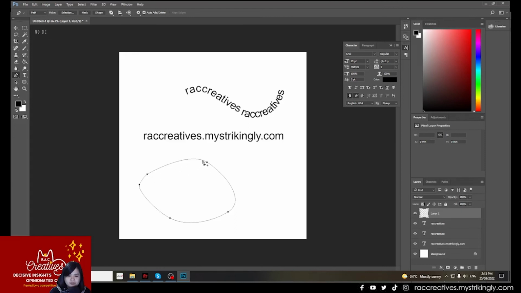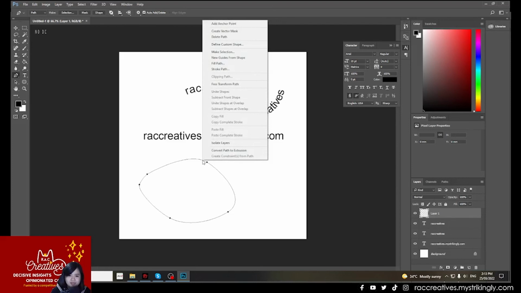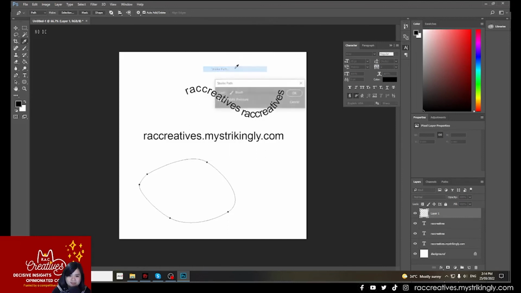So after that, right click, and then you will see options like add anchor point, create vector mask, delete path, define custom shape, make selection, new guides from shape, fill path, stroke path, free transform path. So these options are grayed out because these are not available for the path that we made. So let's go ahead and choose stroke path.